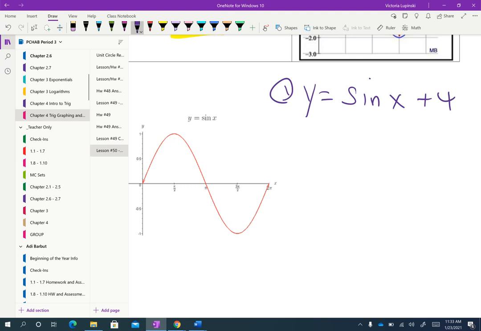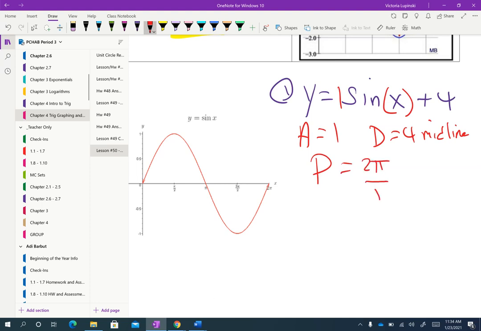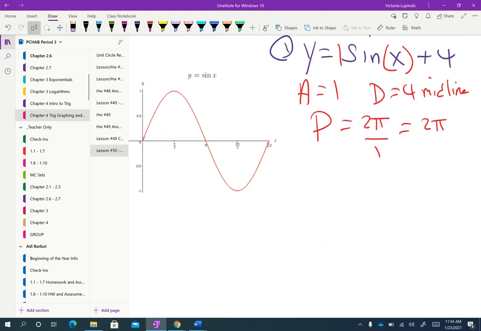So the sine of x plus 4, if you wanted to, you could certainly feel free to put parentheses around this x, but again, not required. Hopefully a couple of things that you realize here. In terms of the amplitude, since there's nothing out front, the amplitude is just 1. This 4 is the D, which is where the midline is going to be. And then the period, because there's no change, it's just 2 pi over 1, which means that it continues to just have a period of 2 pi. You don't necessarily have to write that, but again, why not show all the steps here while we're just getting started?